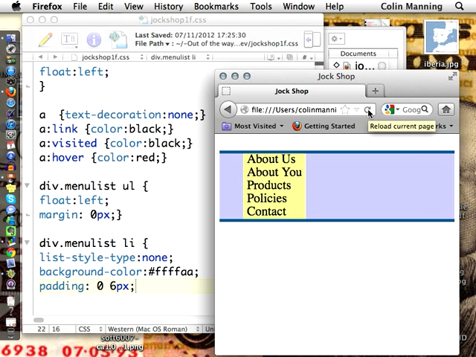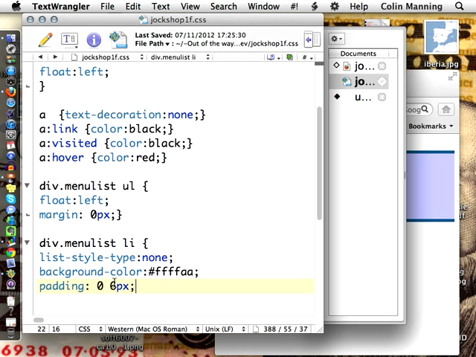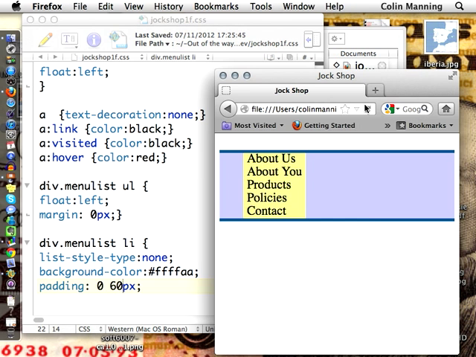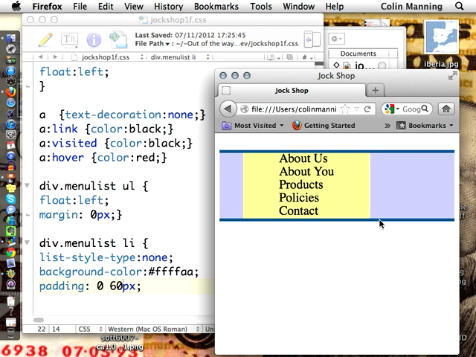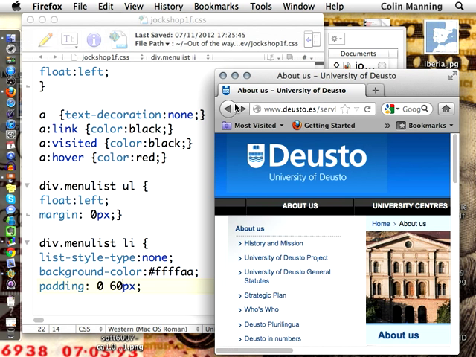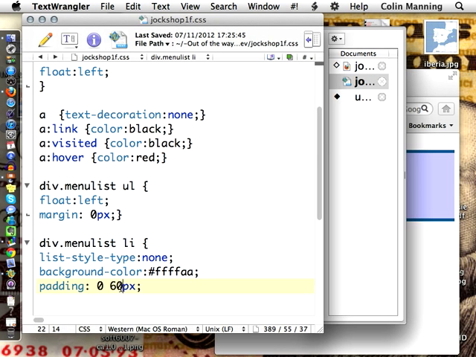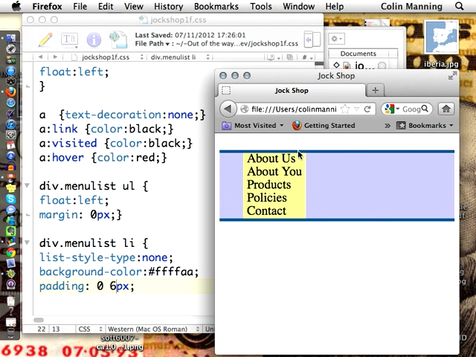Okay, that didn't behave quite as I was expecting, actually. So I'm glad I didn't tell you what it does, because I'd have been wrong. It's put padding on both sides. I was only expecting padding on one side, actually. Okay. Anyway, you can see what it's done is it's put some padding around the sides there. Without it, the container ends just there, and it starts just there. So this gives them a bit of space around them, which is fair enough. You'll want that.